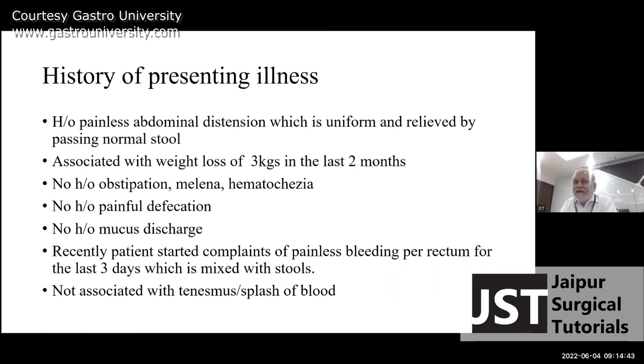What was the weight? If the patient has lost more than 10% in the last 6 months, or more than 5% in the last 3 months, or some definitions say about 2 to 3 kg, irrespective of the duration. Because if there is a short history, like in this case, only 3 or 4 months, you cannot wait for 6 months to say whether it is significant weight loss. Okay? Yes, sir.